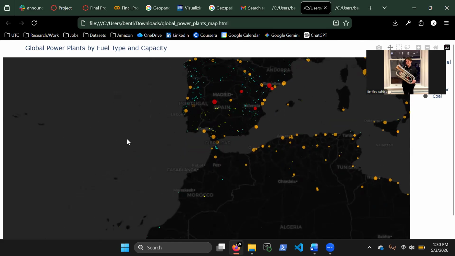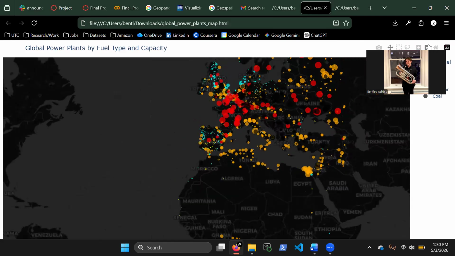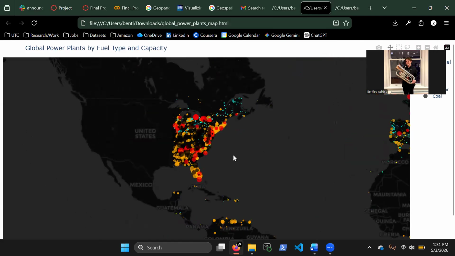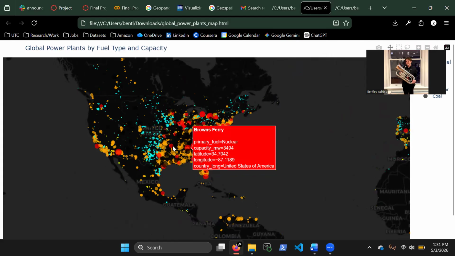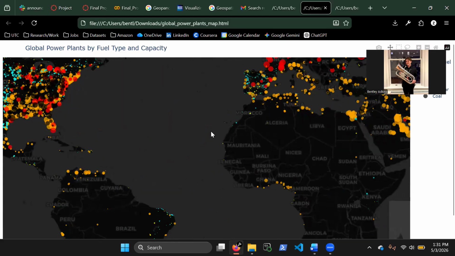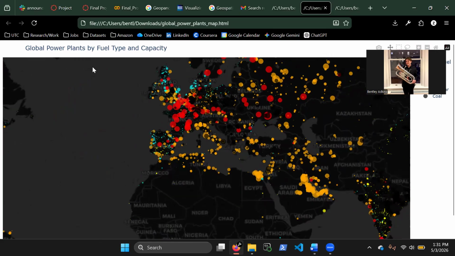So, you can zoom out too. Yeah, there's actually a lot here that's being shown. Then black was coal. So yes, this is a very good data set. Let's see.